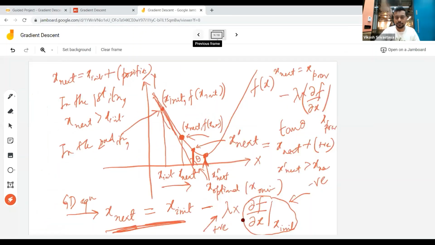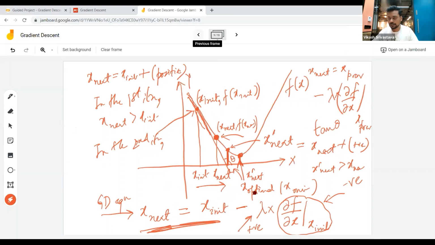So here we have this lambda, right? The larger the lambda, the larger our update will be. Do you agree with this particular point? The higher the learning rate, the larger the update on the previous x. Does that make sense, people? The larger the lambda, or the learning rate, essentially defines how quickly you are descending from the point to the next point.